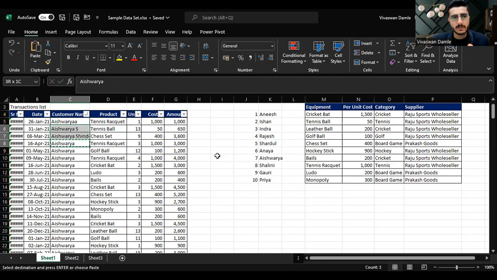So in such a situation, whenever you are recording data in Excel, it is very important right from the start to record it in a consistent format. If you are recording the customer names, then do it as, say, first name, last name. Or if you are recording the initials, then do it in that format. If it is first name and the first letter of the last name, then keep it consistent for everyone you are recording the data for.